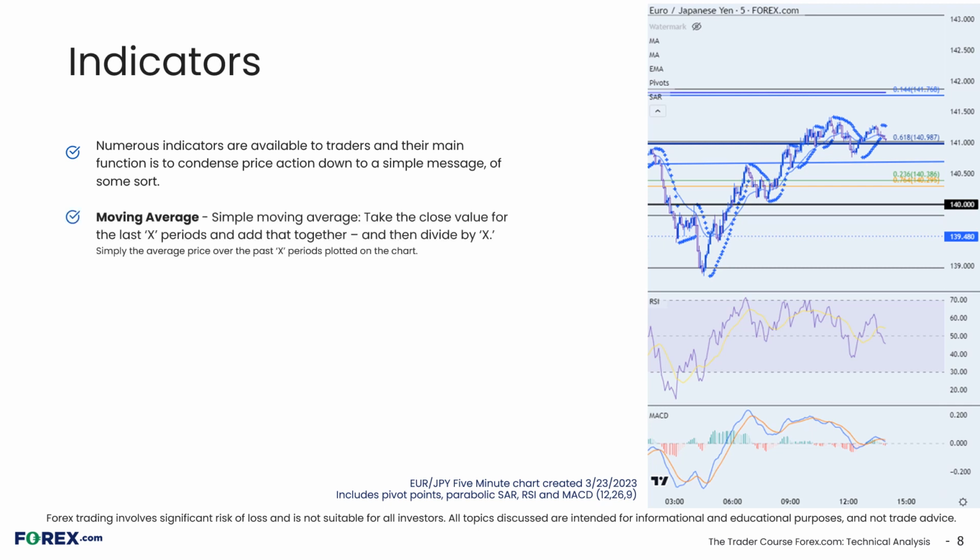As a case in point, the moving average is usually the first indicator that many traders learn. It's simple, and it makes sense. It's simply the closing value of the past X periods added together and then divided by X to get an average value over the past X number of periods, and this can then be plotted on the chart. If prices are trending higher, then the moving average will trend higher as well, as the new values being fed into the equation increase with higher prices.